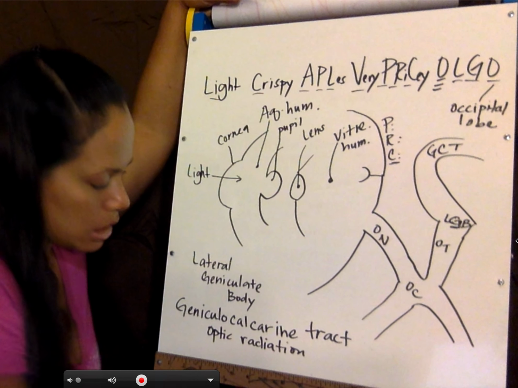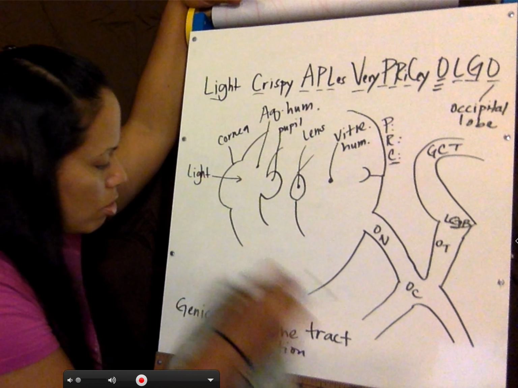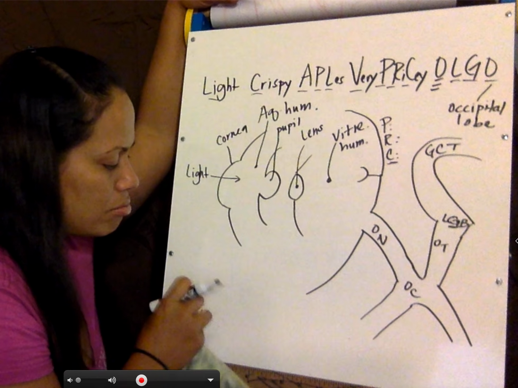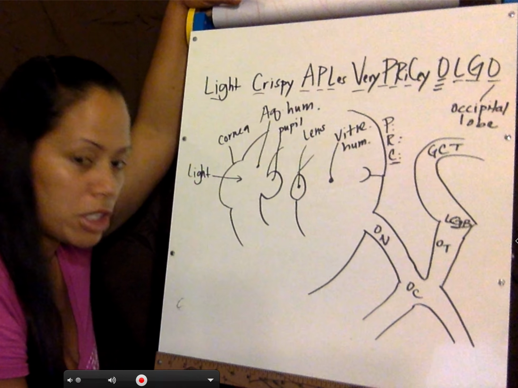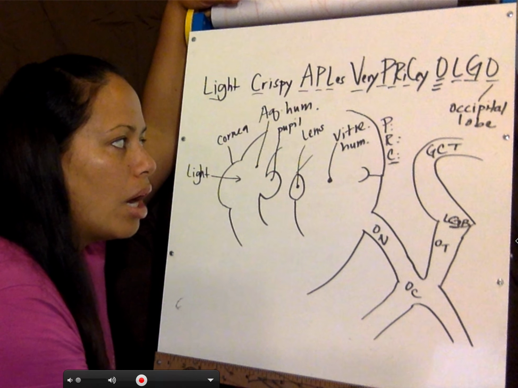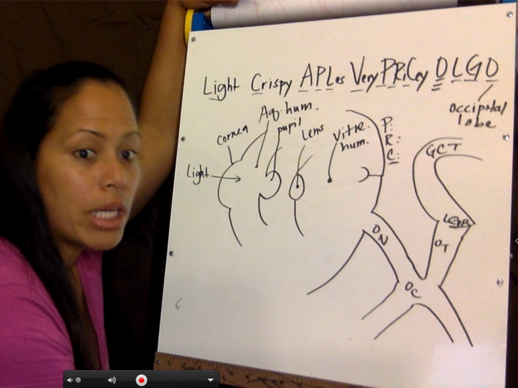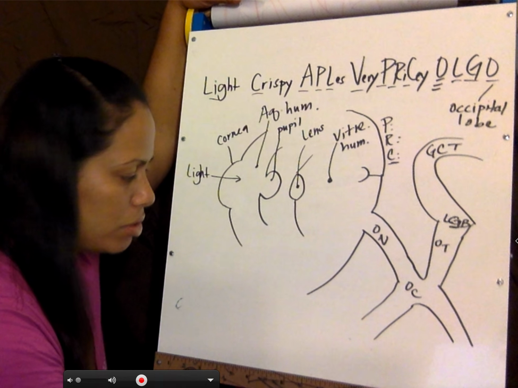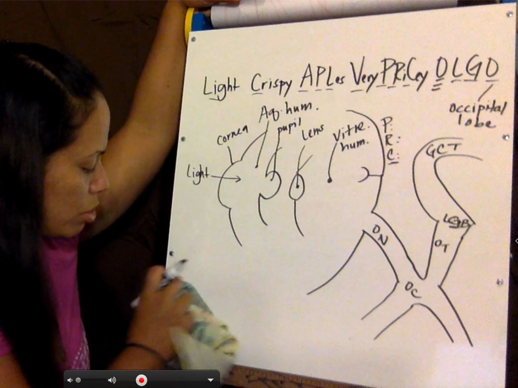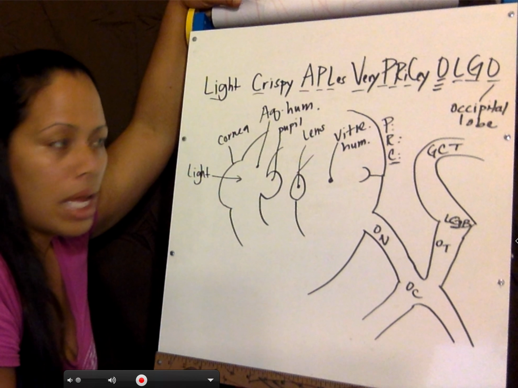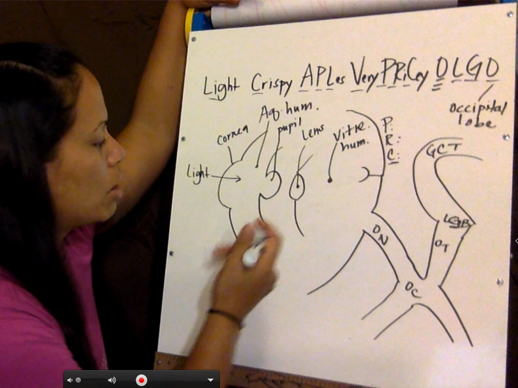Aqueous humor is fluid, right? So like the blood, if I have too much blood inside of my vessels, I can elevate pressure, right? So we call that high blood pressure, also known as hypertension. Can't you do the same thing for the eye? Yes, you can. And so you can have something called glaucoma.